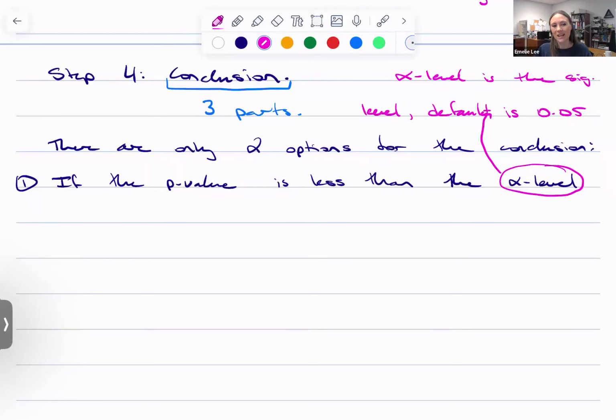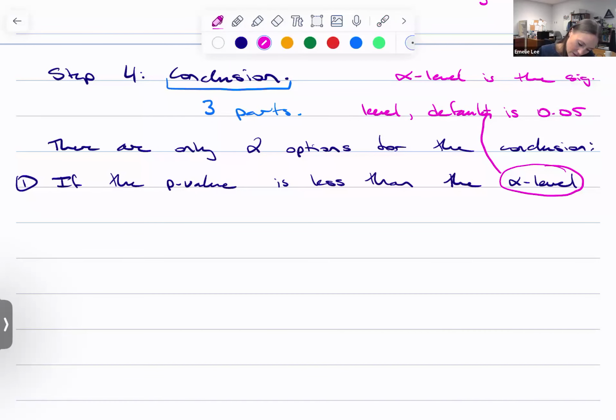Okay, so if the p-value is less than 0.05, usually as a default, the question will say use a significance level of 0.1, use a significance level of 0.01, right? Depending on how sure you want to be. Okay, but again, more rules for later. For now, let's just read it as 0.05. So if the p-value is less than 0.05, what does that mean? It means the probability of seeing something as extreme or more extreme is less than 5%, right? 0.05. And so that gives me evidence against H naught.